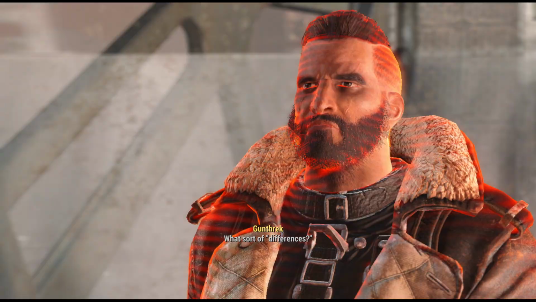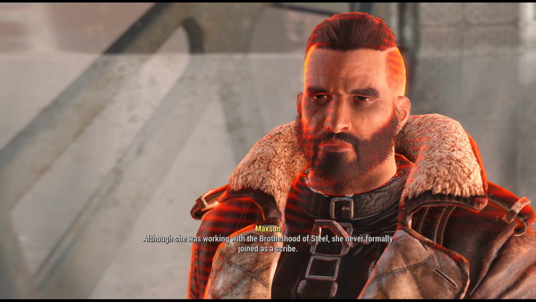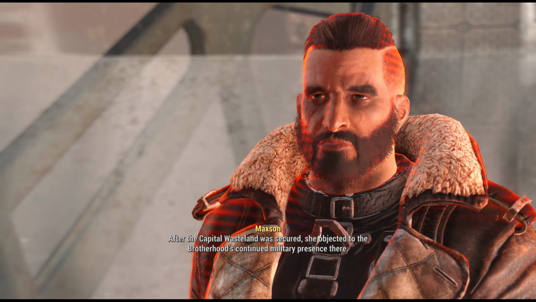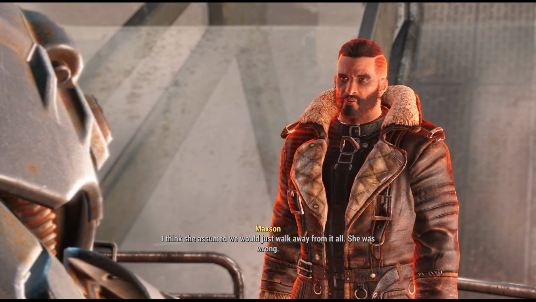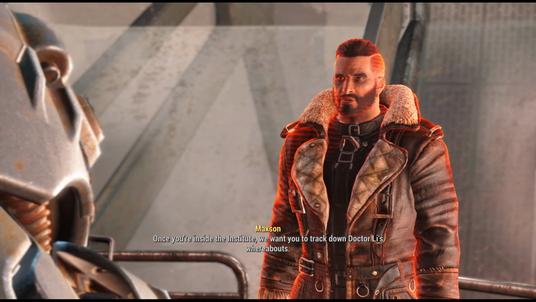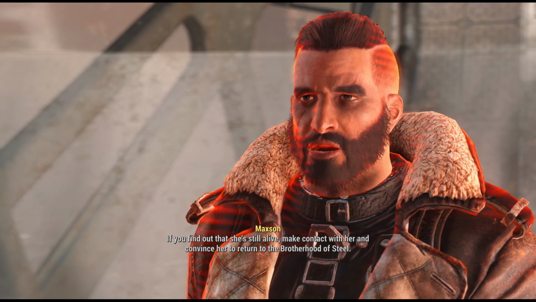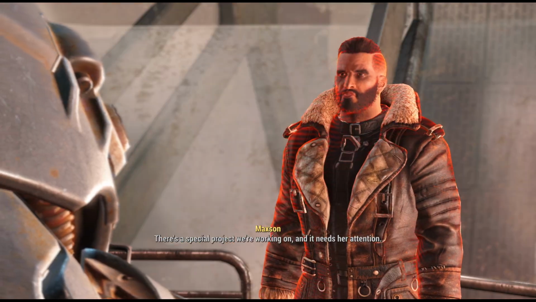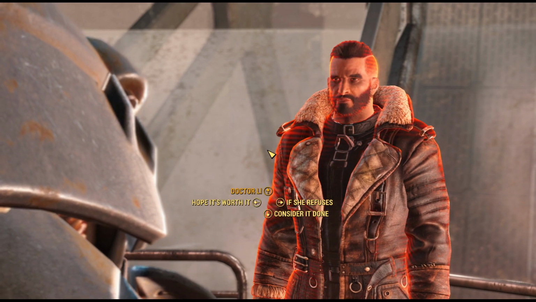What sort of differences? Although she was working with the Brotherhood of Steel, she never formally joined as a scribe. After the capital Wasteland was secured, she objected to the Brotherhood's continued military presence there. I think she assumed we would just walk away from it all. She was wrong. Your mission is simple. Once you're inside the Institute, we want you to track down Dr. Lee's whereabouts. If you find out that she's still alive, make contact with her and convince her to return to the Brotherhood of Steel. There's a special project we're working on, and it needs her attention.